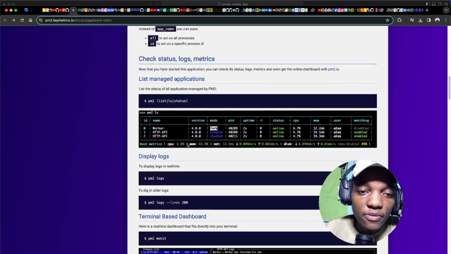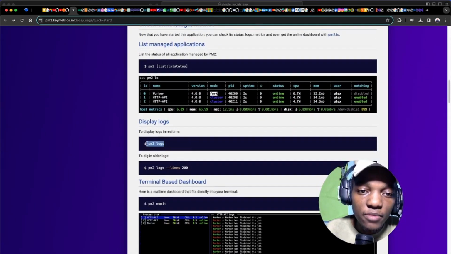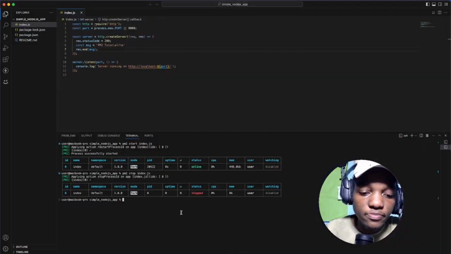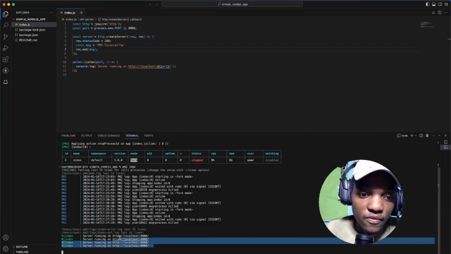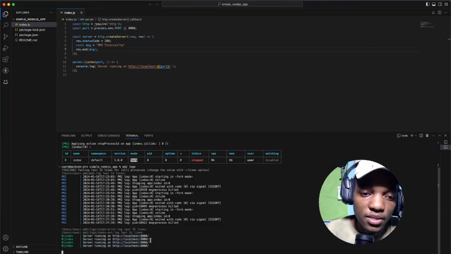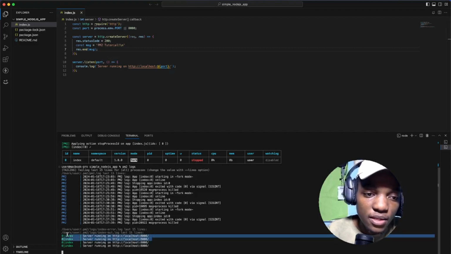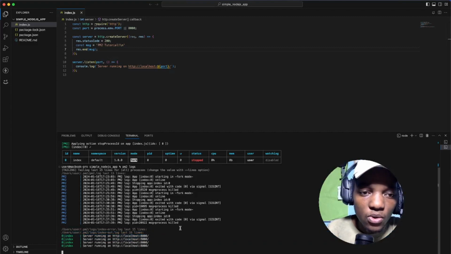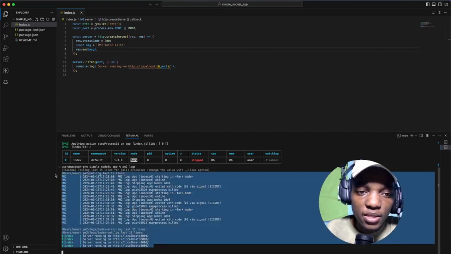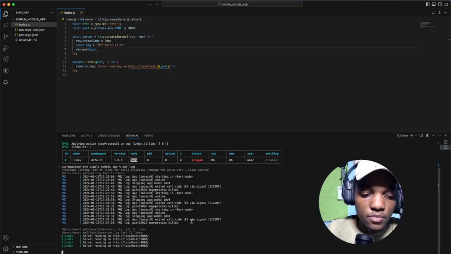All right, so there's a couple of other things as well. You check your PM2 logs. Let's just quickly check that out. All right, there we are. We've got our logs, and these other two are just from just before this video, I was running, I think, 2 instances, so that's what this is all about. But yeah, so this shows you all the logs, basically your PM2 logs.